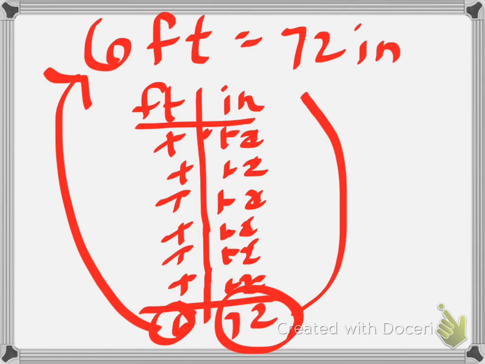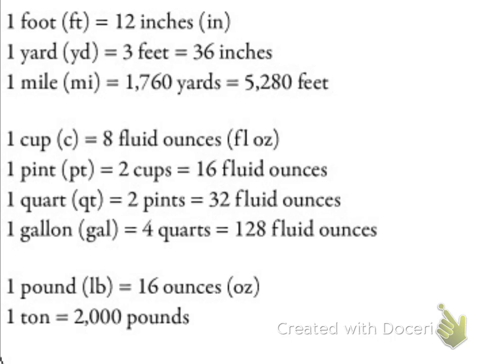Good job if you got that one right. If you got that one wrong, go back and look and see what exactly you did wrong. Now don't forget that at any point you can always go back and look at this conversion helper chart to help you solve any of the problems. Let's do one last problem together.